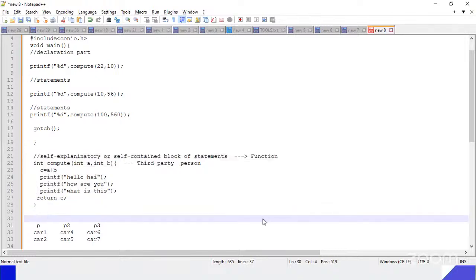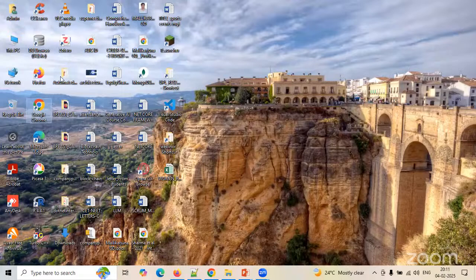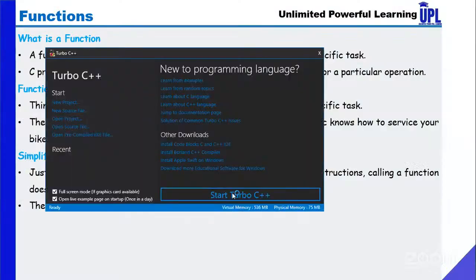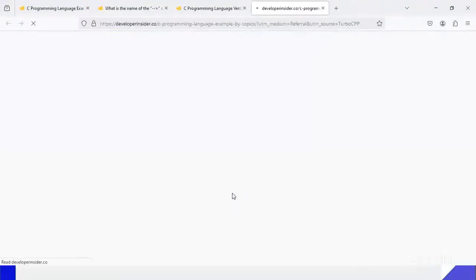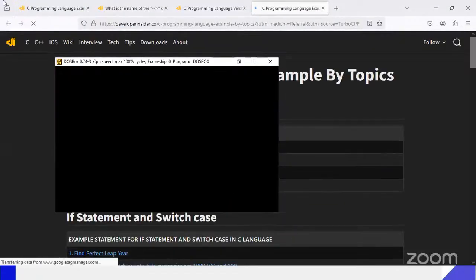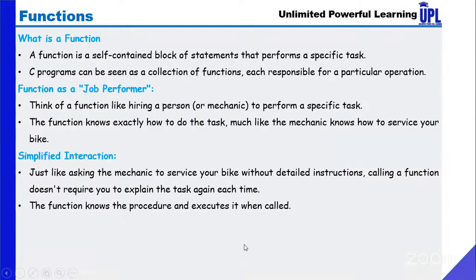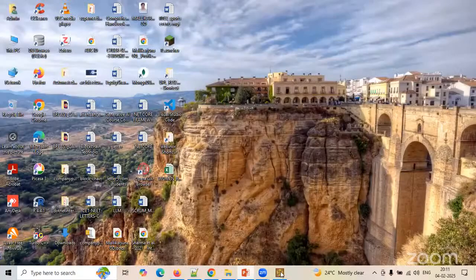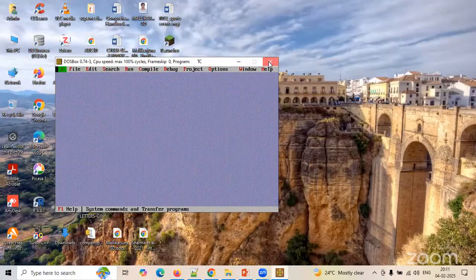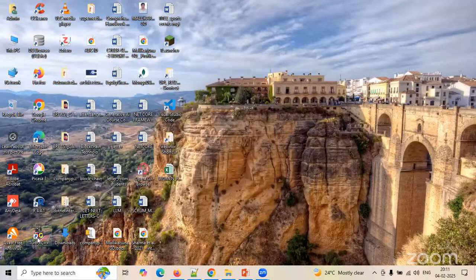Let me write one simple C program so that you can understand how we write it.